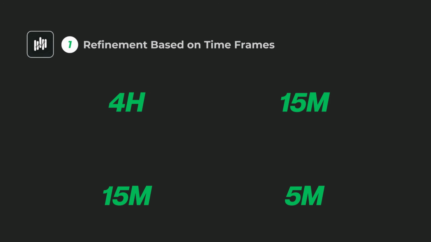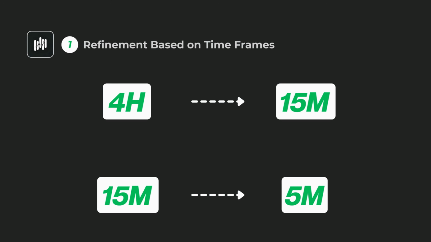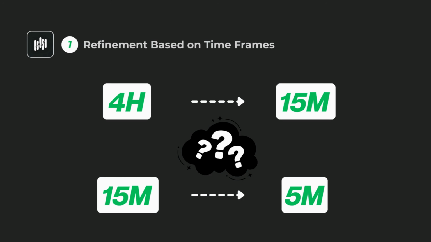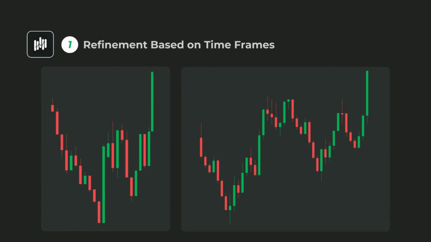Section 1. Refinement based on time frames. In this section, we're going to focus on refining zones based on different time frames and why it matters for your trading decisions. Refinement isn't just about guessing a smaller area. It's about understanding how price reacts at lower time frames within the structure of a higher time frame zone.